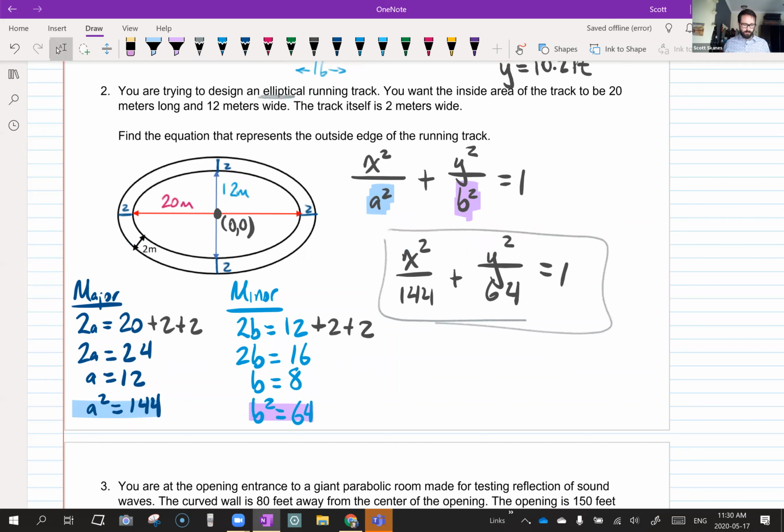So that's one type of word problem, right? All the ideas are sort of coming together. You need to know what it means to have a length of a major axis. And really, it just means 2a. So figure out what that is. If you have a minor axis, figure out 2b. Divide that out and square it.